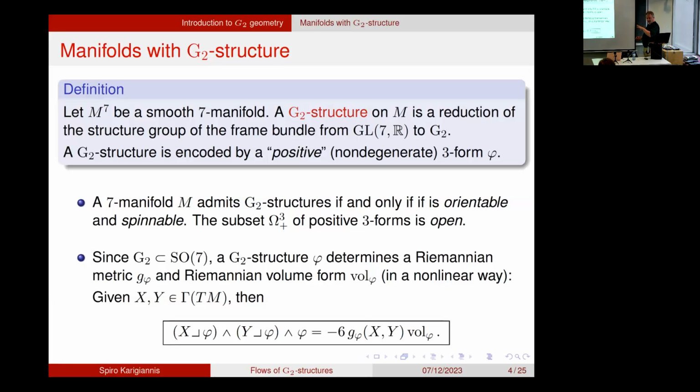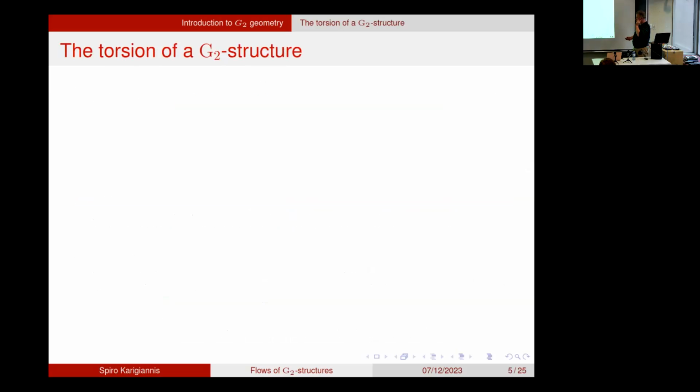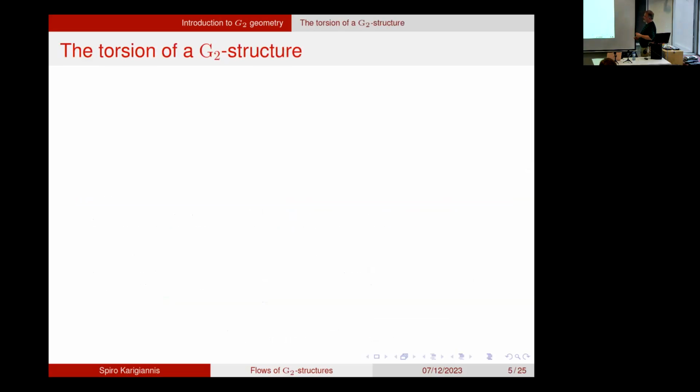So the volume form, up to a universal constant, is phi wedge star phi. But you can't get star until you have the metric. So yeah, it doesn't make it any easier. But the volume form associated to phi is also the volume form associated to g phi. Yes, it's the volume form of g phi. That's right. Everything depends on phi.